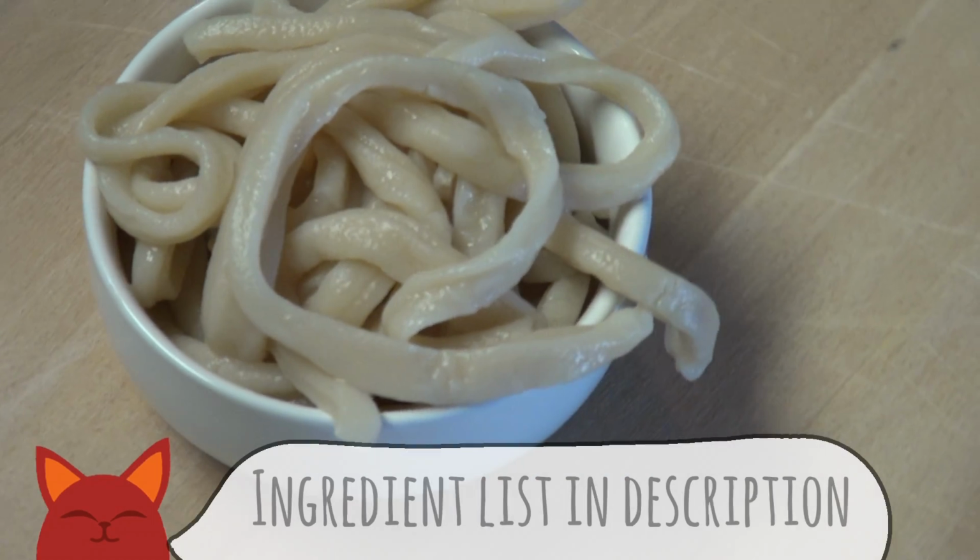But there's something special when the noodle you're chowing down on was made by your own two hands. So without further ado, let's make some homemade udon.